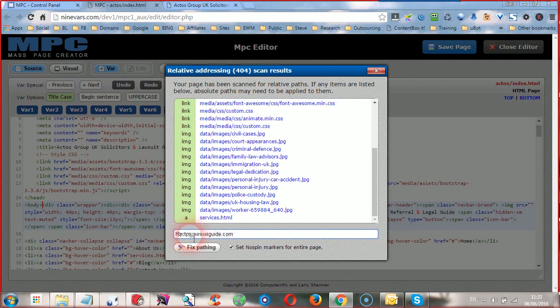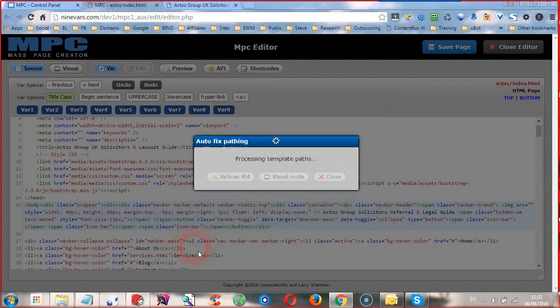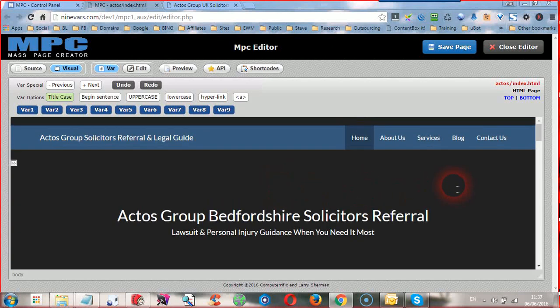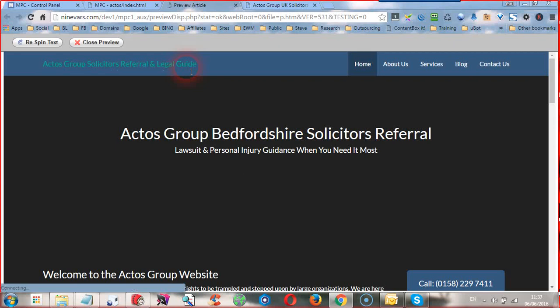You don't even need the HTTP, and just hit fix padding. Go to visual mode, and boom, I can do a preview now, and there's my MPC page.